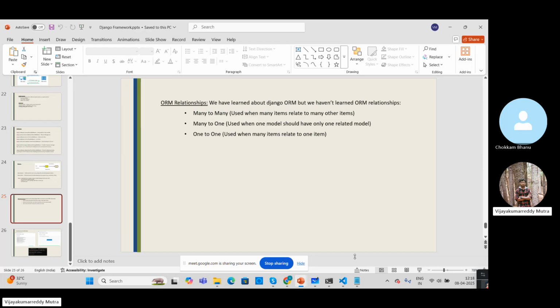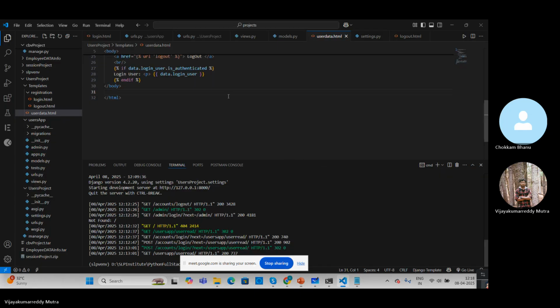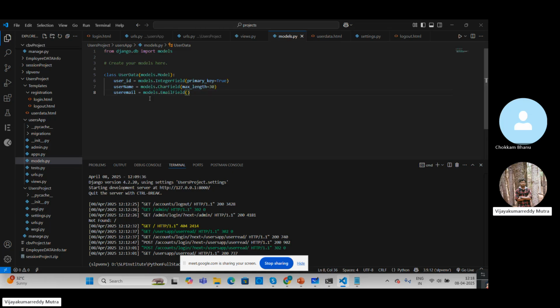Now let's create small models for this. So I'm going to use the same project. Let's go to models here. So here this user data is there, right? This one, I'm using this primary key, right? Next, I'm going to create one more. Which one will be good for us to create? Okay, it's pass marks. Let's create a small pass marks itself.